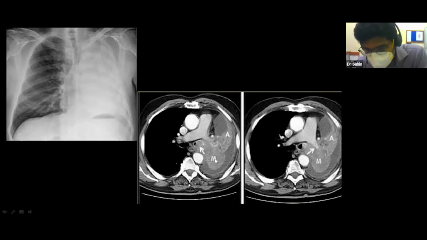The importance of doing contrast is to make out these areas of enhancement, which will probably be normal lung, if you can see these regions, and this is inside this collapsed lung. This is the collapsed lung that I'm showing you. Inside the collapsed lung you can see this hypodense area, and that is actually a mass. In addition to that, there's this pleural effusion. This is more hypodense and it's outside this region of collapse. So this is in the pleural cavity and it's very hypodense. This is fluid attenuation. This is how fluid would look.